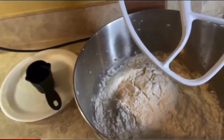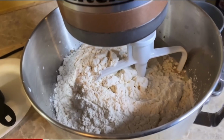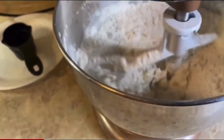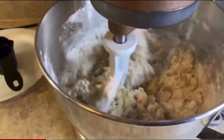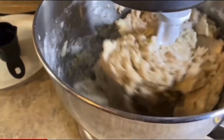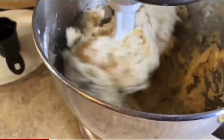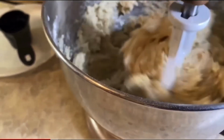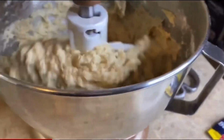Now you can use your hands to whisk this together, but I'm going to use my KitchenAid, and I'm just going to gently have it on the lowest setting possible because you don't want to over mix it. The dough is still a little wet, so I'm adding a little bit of flour while it's mixing. That's what I meant by 5.5.